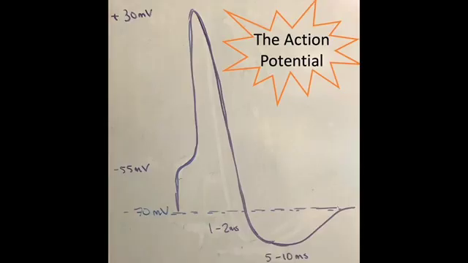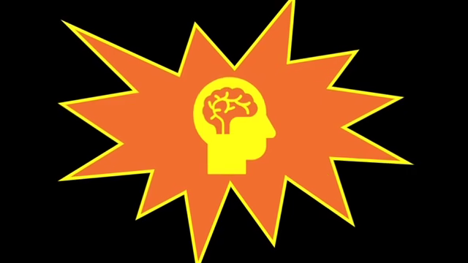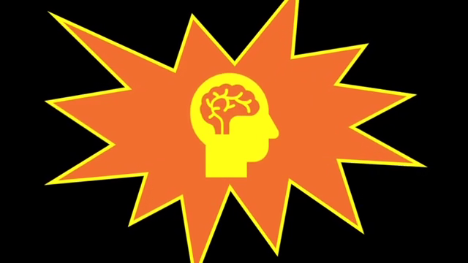The action potential and axon composition allow for the neuron to have the most efficient game of telephone. It is just one of infinite ways in which our brains are so amazing.